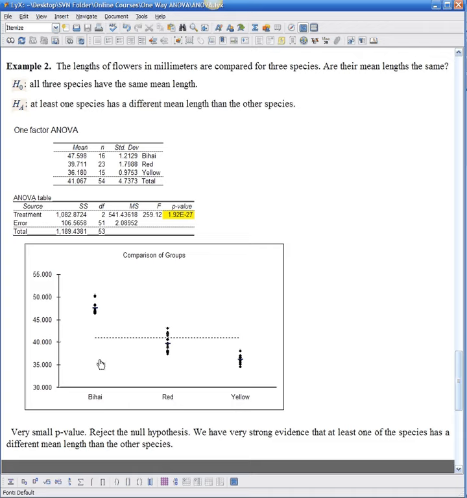And just to look at the box plot again, notice this is my overall mean for all of the data if you put it together. And look at the difference between my sample means. That's a huge difference in the sample means compared to how much difference there actually is within the group. There's almost no variation within these flowers of the same species versus how much variation there is between the sample means. And so we think that there is a difference in our population means.